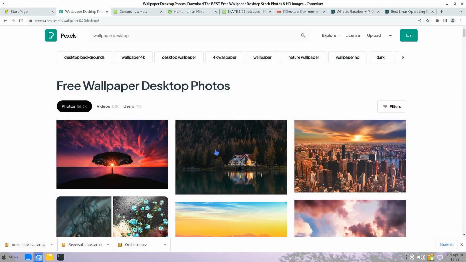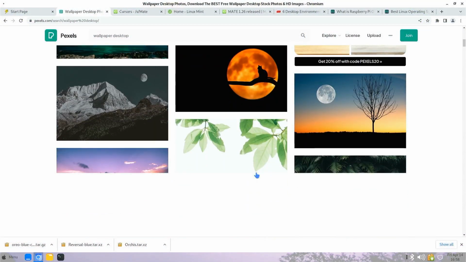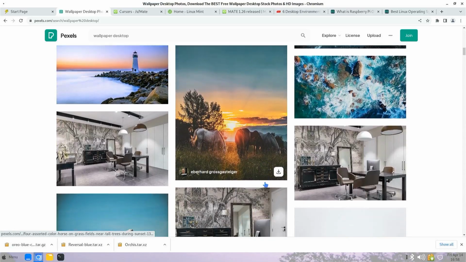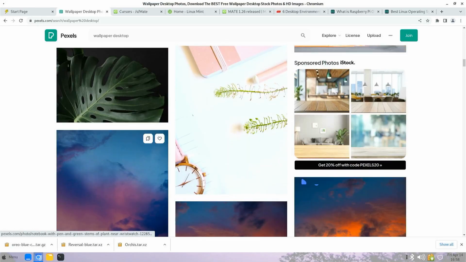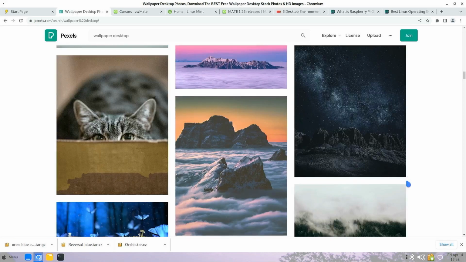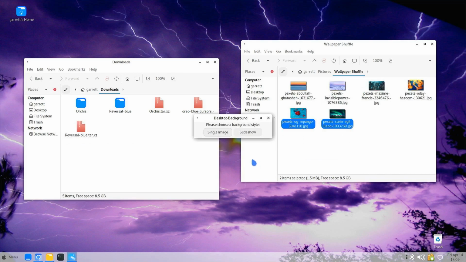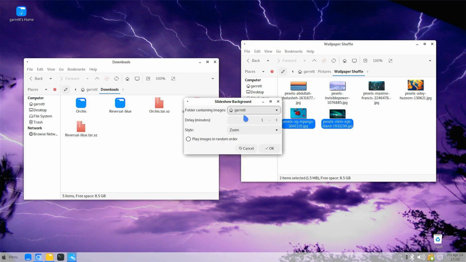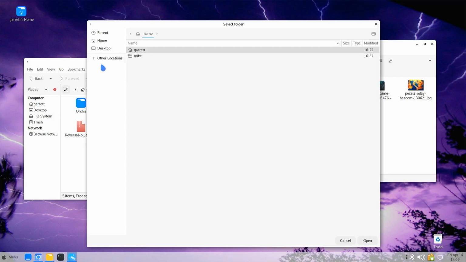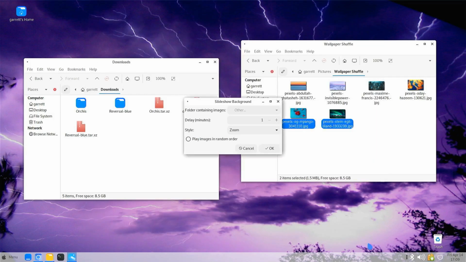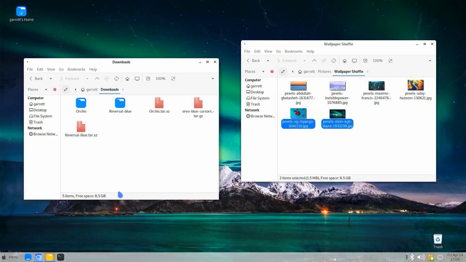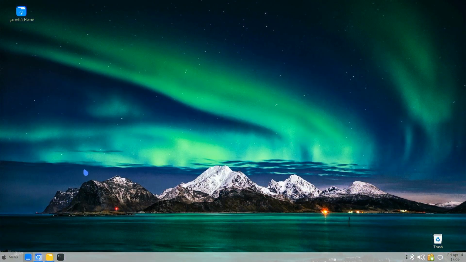There are so many great wallpapers out there, and sometimes, at least if you're me, it can be hard to choose just one wallpaper. That's why I put the slideshow wallpaper feature in ShockOS, which lets you shuffle between multiple wallpapers in a folder, and you can shuffle through them in order or at random, and you can choose how long you want that wallpaper to be on the screen before it shuffles to a new one. With ShockOS, you don't have to choose just one wallpaper. You can have them all, baby.